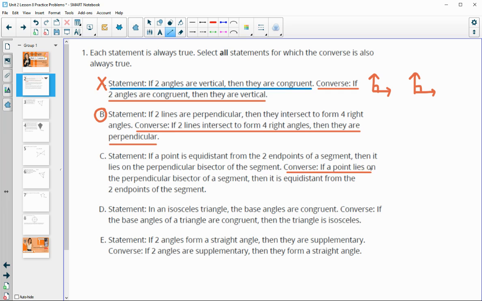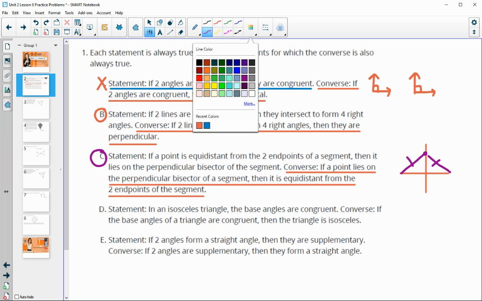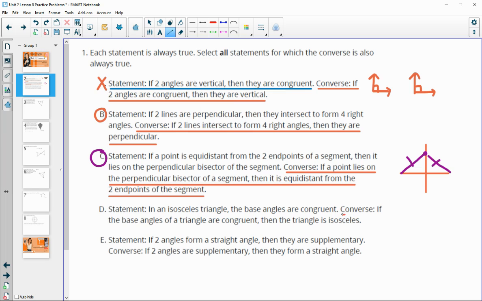See, the converse says if a point lies on the perpendicular bisector of a segment. Okay. So we have a perpendicular bisector of a segment, two points that are lying or a point that is lying on it. Then that point is equidistant from the end points. So if we know we've got a perpendicular bisector, is a point that lies on that perpendicular bisector always equidistant? So if we have a triangle, from these two end points, are those two segments always force it to be isosceles? And it does. So that's true.